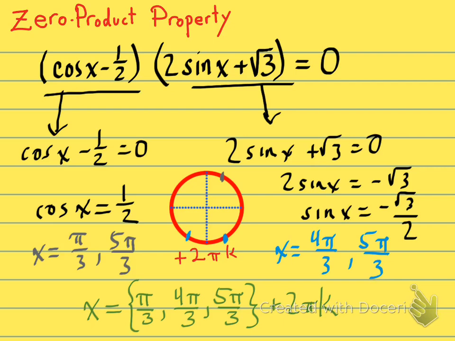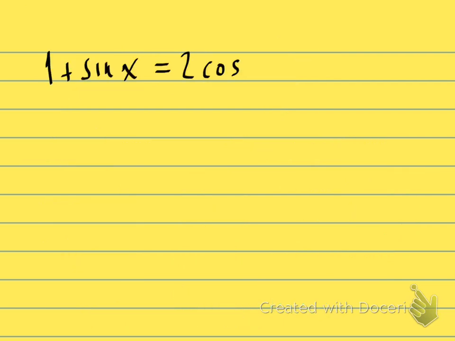Okay, let's do another one. This one is in factored form, but sometimes, unfortunately, you have to do the factoring. So here's another equation, and this one also has an extra wrinkle of having two different trigonometric functions in the same equation. While that's possible to deal with sometimes, generally it would be to your advantage to rewrite the equation in terms of just one trig function.